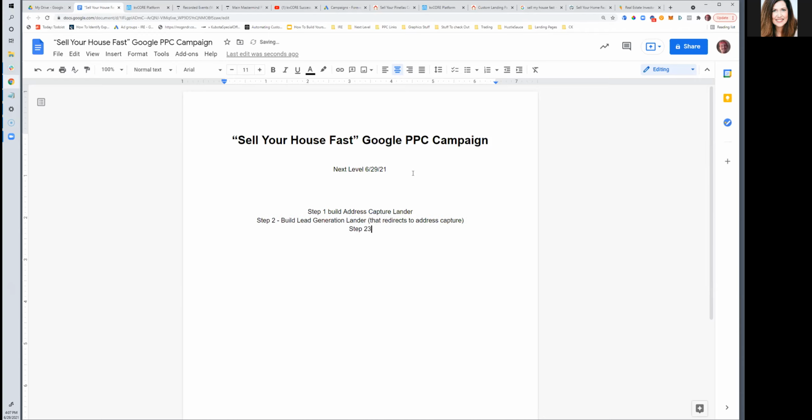Step 3, run Google search ad. And step 4, run Google display ad. So this is just my thinking here. These are what we're going to do today. And if we have time, we'll build out the conversion stuff. So, okay, our address capture lander.